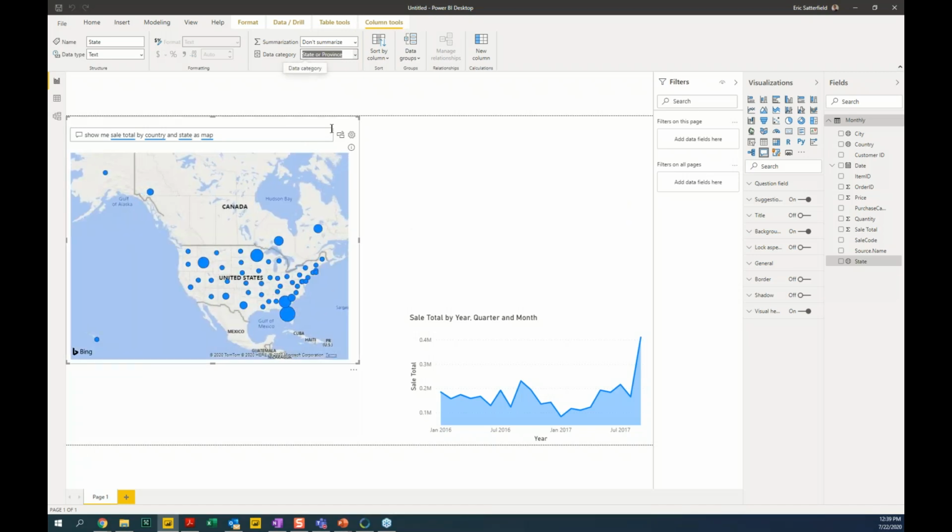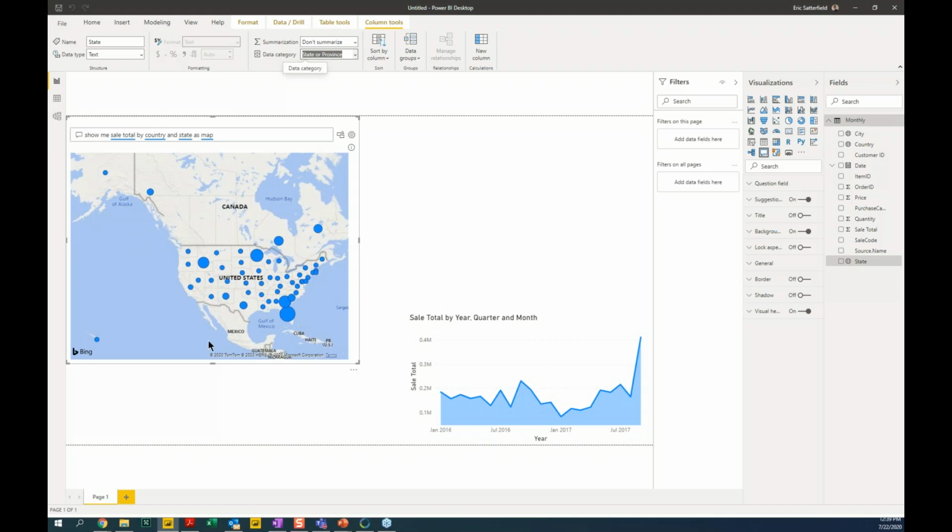Now notice what happened. I did the work. And in Excel, normally I would then have to do an extra step. I have to update whatever I'm working with. In Power BI, instantaneous changes. Now, because I've explained to the tool what this data is, instantly my Q&A visual has updated to, lo and behold, reflect this lovely, lovely bubble map.